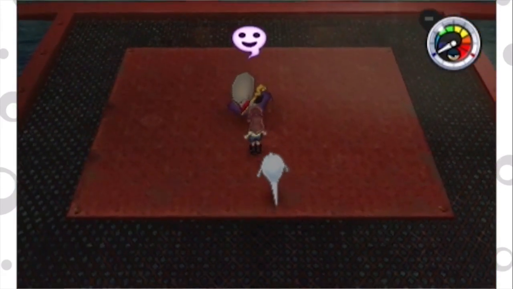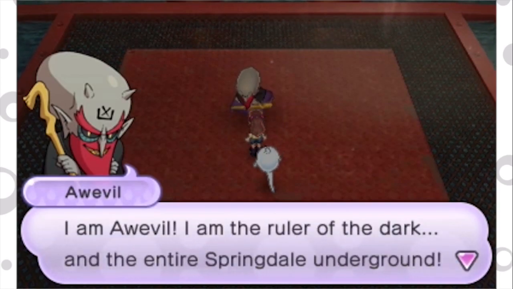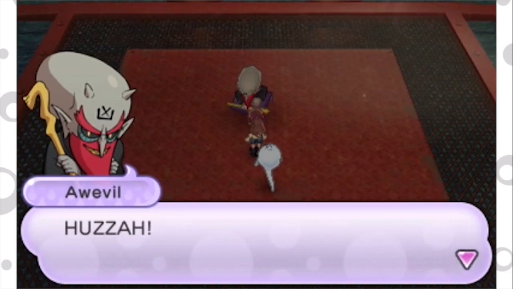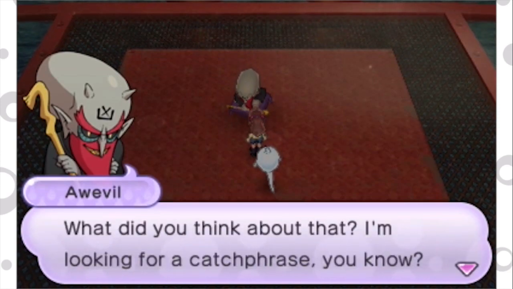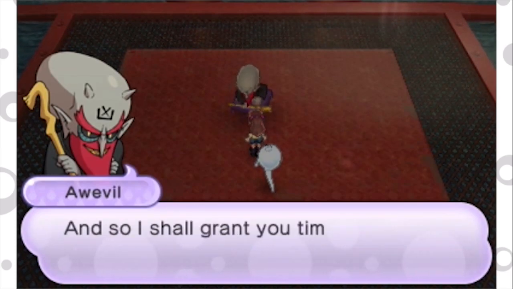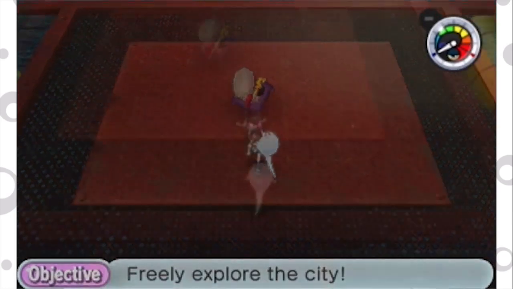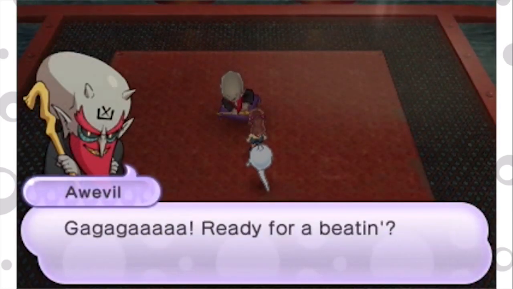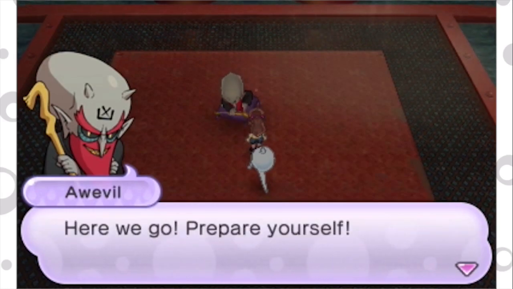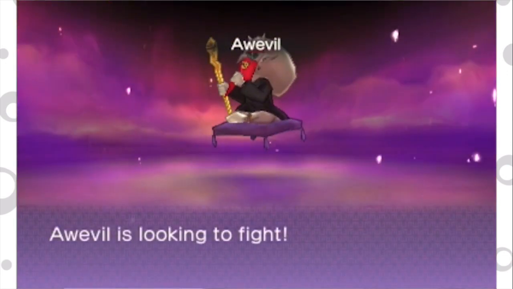But this is the secret of the underground waterway. It's of course a yokai. This is All Evil. So All Evil works just like Skreek and just like Corpton and just like Grainpaw, where once you encounter him, you just talk to him once, and then the next time you talk to him again, you'll fight him, and then you can fight him once a day, unless you save scum like I do. So, All Evil.